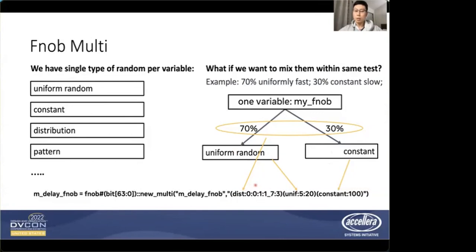One thing to note here is the value for the control variable, the value for all the candidates, starting from index 0 to 1 and to 2. So when you have the control here, the value should be limited to the number of candidates you have. Here we have 2 of them, so we have a 0 and a 1, defined here to be different types of distribution. So with Fnob multi, what seems to be a complex task requiring multiple lines of coding can now be done in a single line of code.